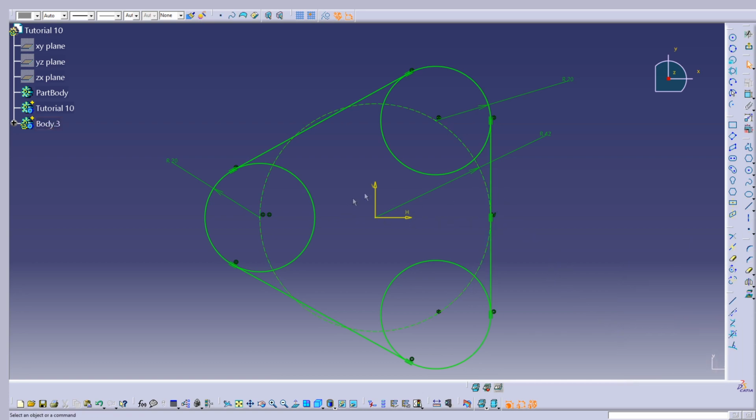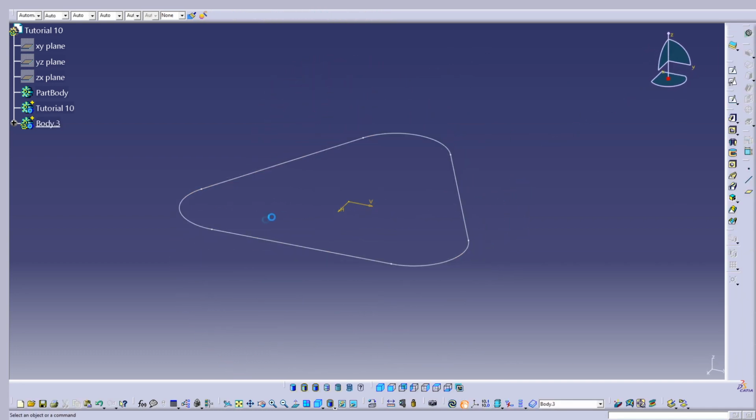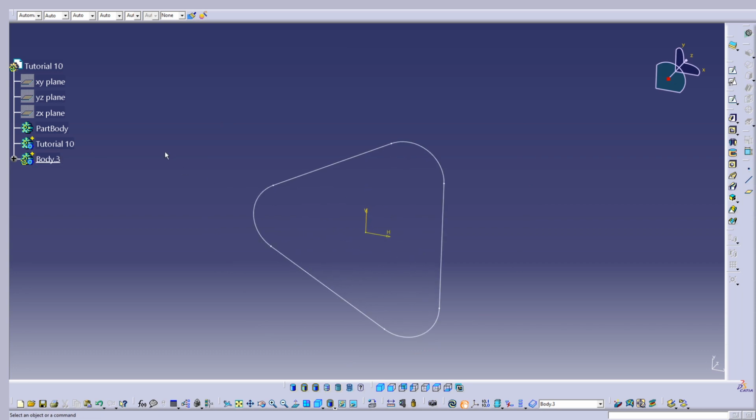And as you can see now, we are aligned with the circle. Yes, we have constrained everything and we are aligned with the circle in the middle. That is just a guidance for us. Now we're gonna delete what we don't need anymore by selecting quick trim. So we're gonna delete these areas. And we're gonna exit the workbench. So this is our first design.